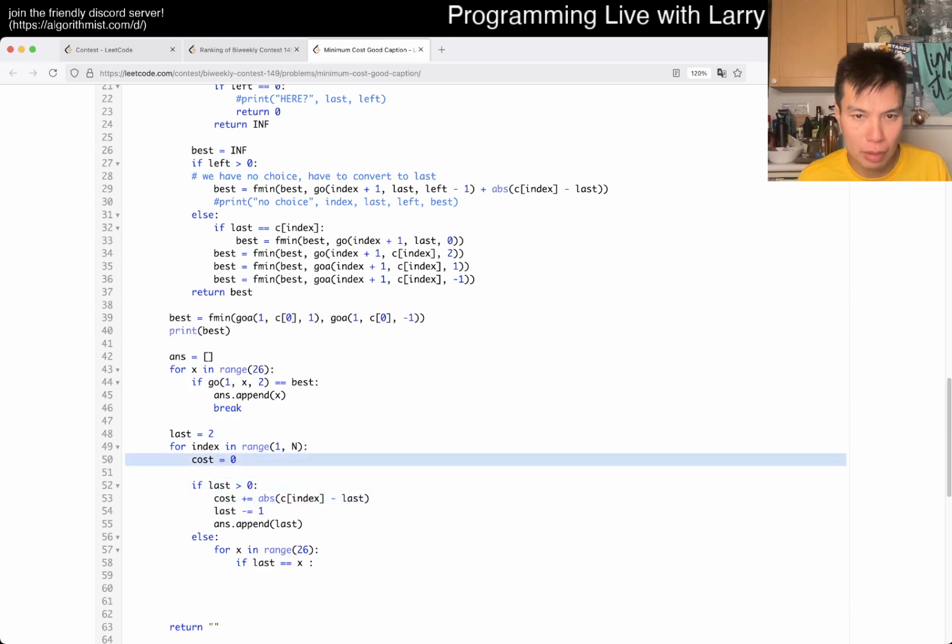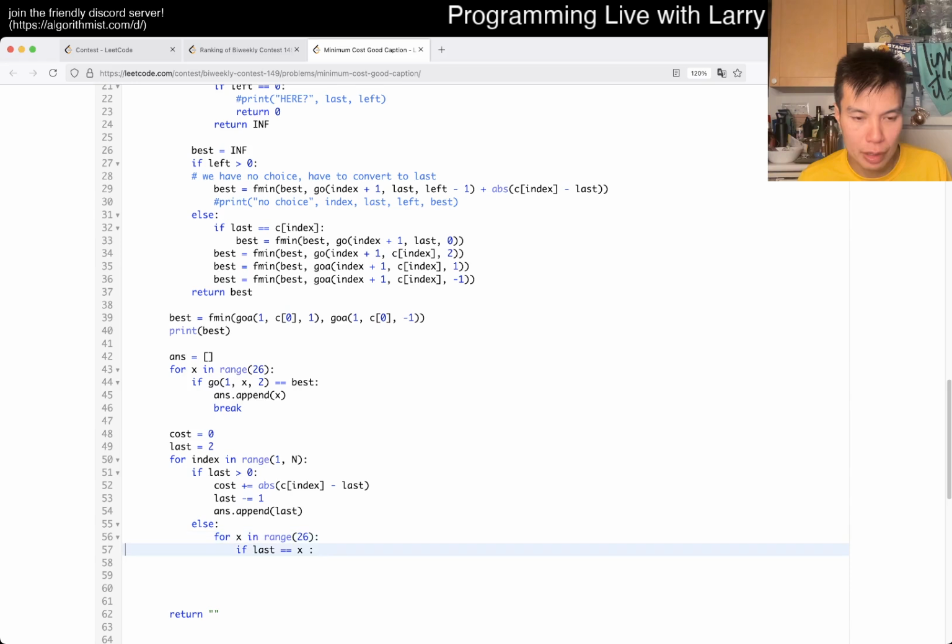This cost is a little bit awkward actually. This cost so far, right? And the reason is because we need it here. If last is equal to X, then we just go, if go of index last 0 is equal to cost plus best, then this is the good path to take.